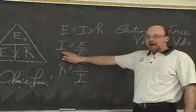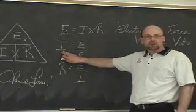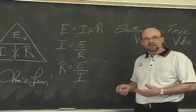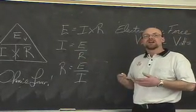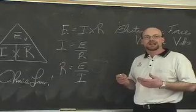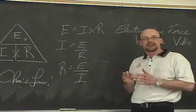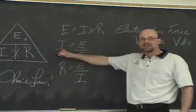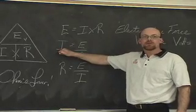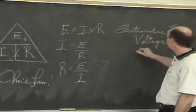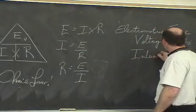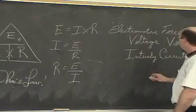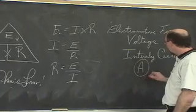The next one is I which signifies intensity of current flow. And that is the rate of electron flows in a circuit. And how that's measured in the circuit is 6.28 billion billion electrons passing by any given point in a circuit at any particular point of measurement. So that's how we develop the intensity or how much current flow is actually flowing in the circuit. And the symbol that we use for that is I or intensity or current. And we note that in A or amps.